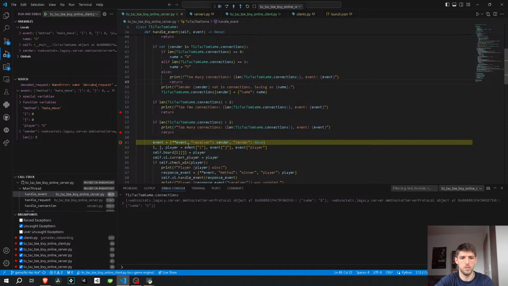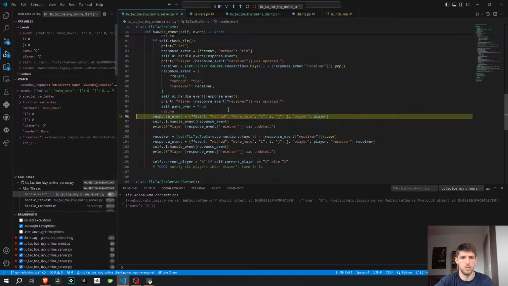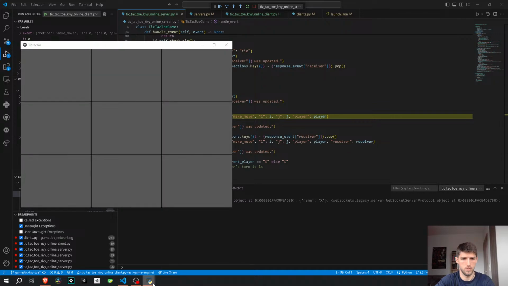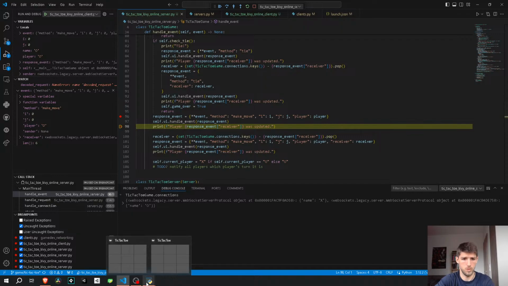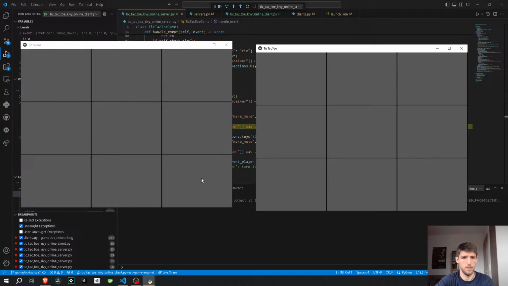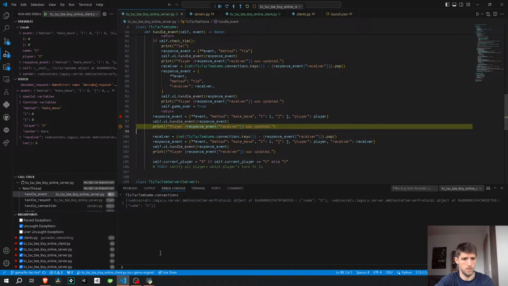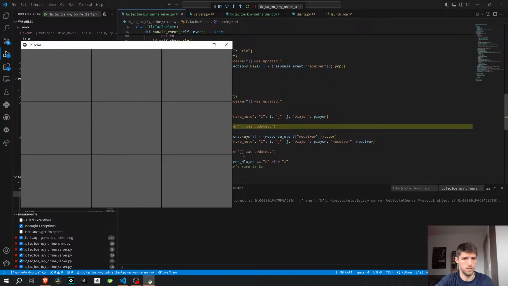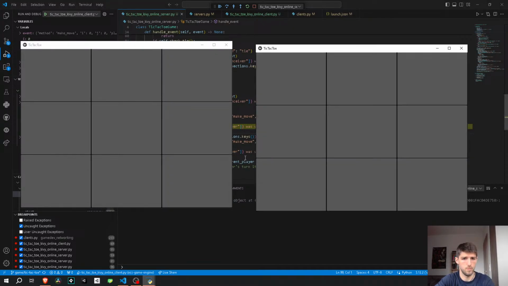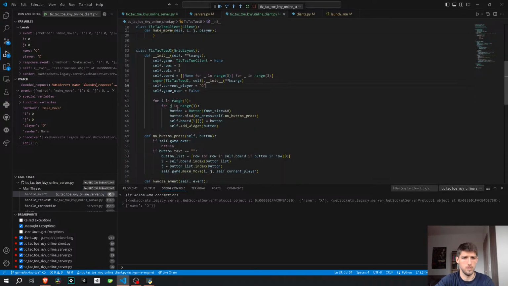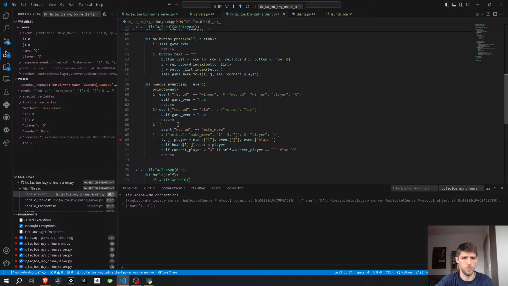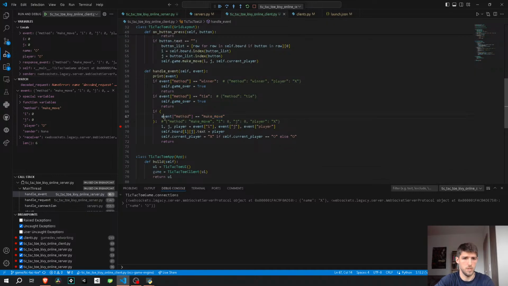And if I continue this, what I should get is both players updating their boards. So first, the first one that made the move, but nothing happened. And why is that? I don't know. The make move. They have the make move.